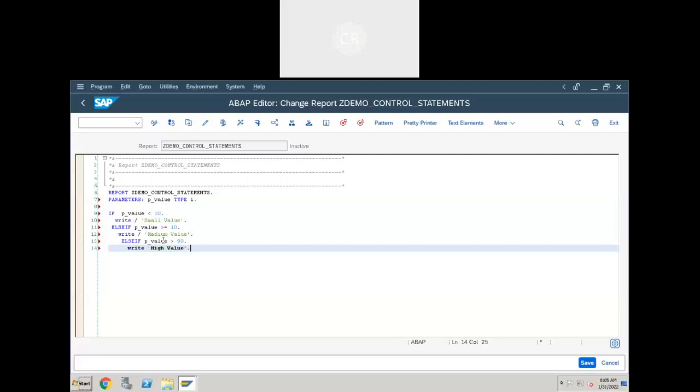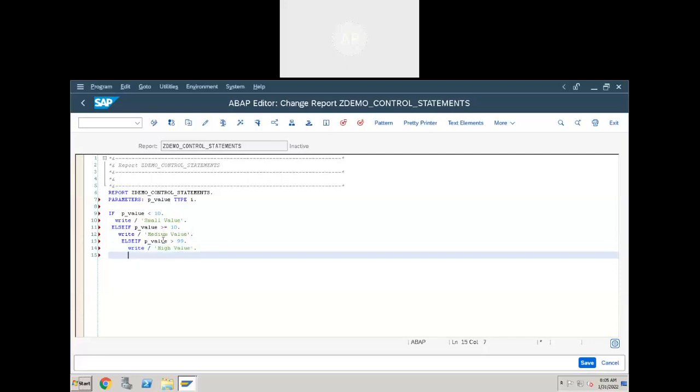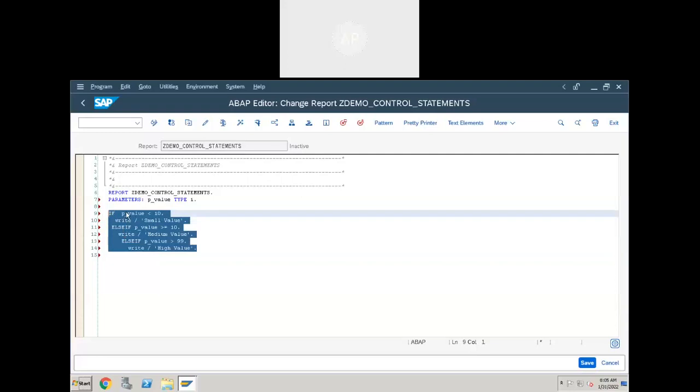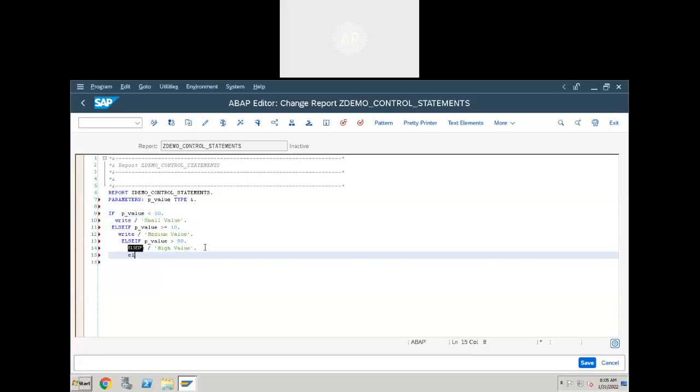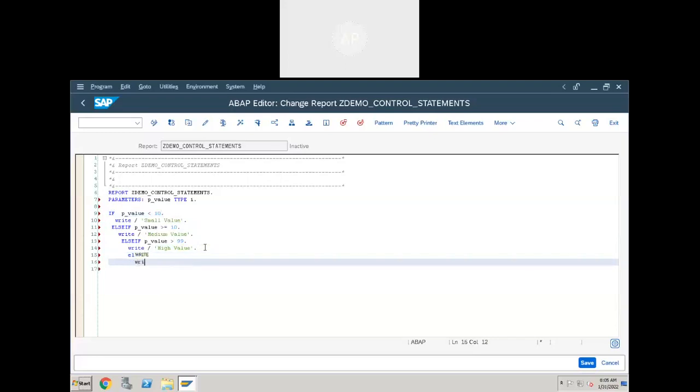Now we have the ELSE statement. What is ELSE? If all the above statements are false, then the ELSE statement should execute. ELSE, unknown value.